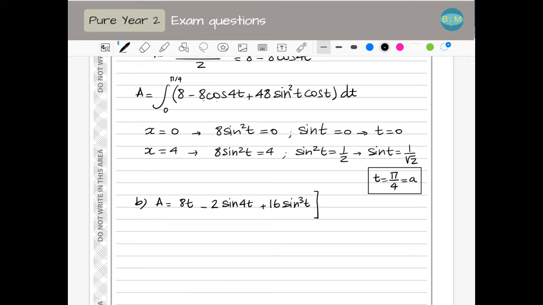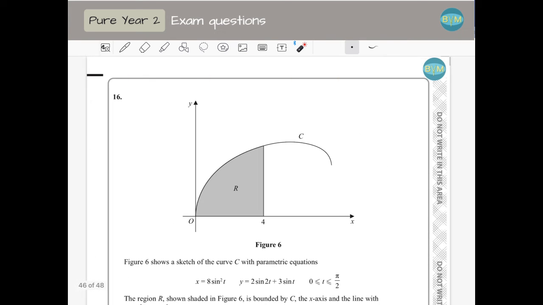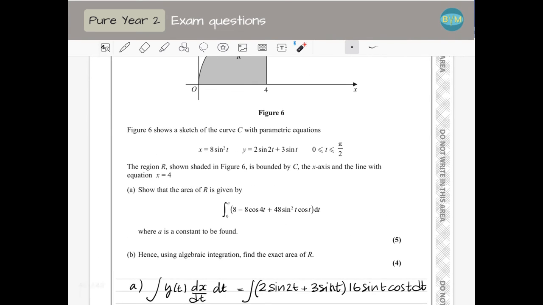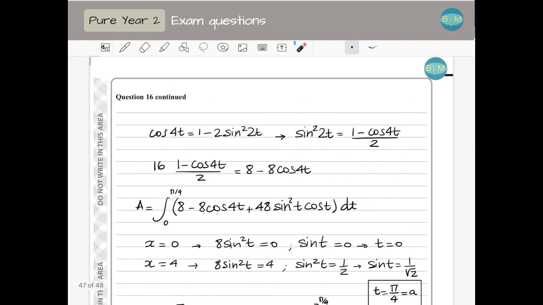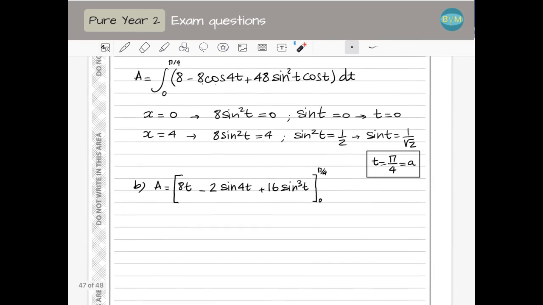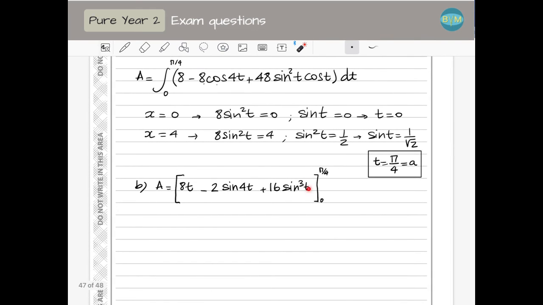And now my limits are 0 and pi quarters. And be careful, because if you evaluate this with a calculator, which is easy, you're going to get decimals. They are going to evaluate the sine and give you the decimal number. And in these questions, most of the times they ask you exact area, which means you cannot use the calculator, or you can use it maybe to remember what sine of pi quarters is, but not for the whole thing. So what we are going to do is to substitute.